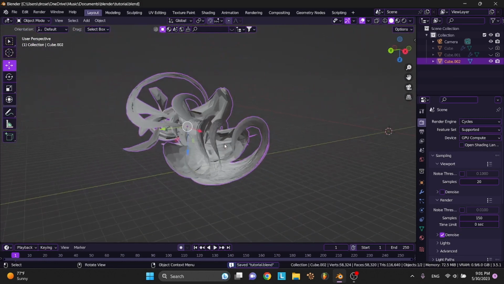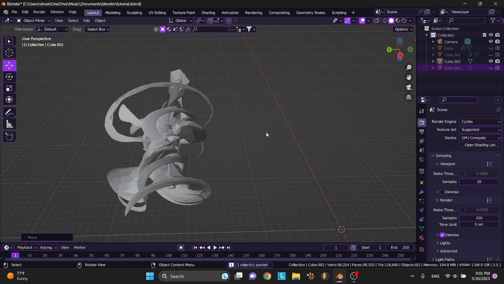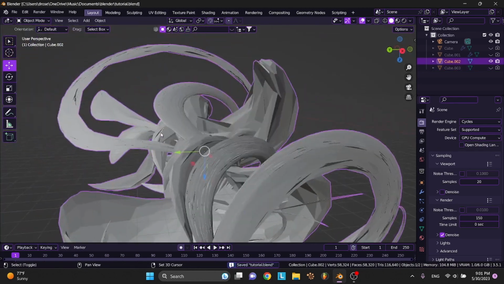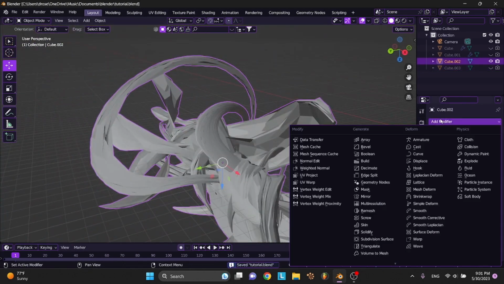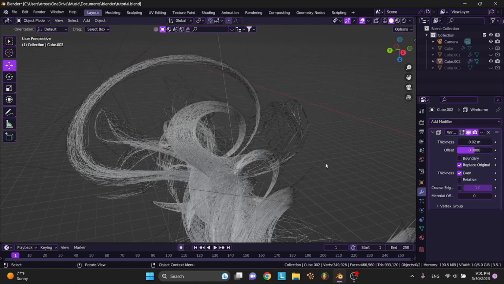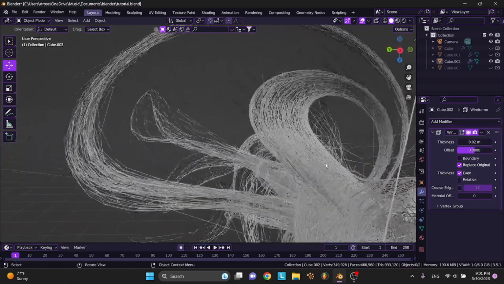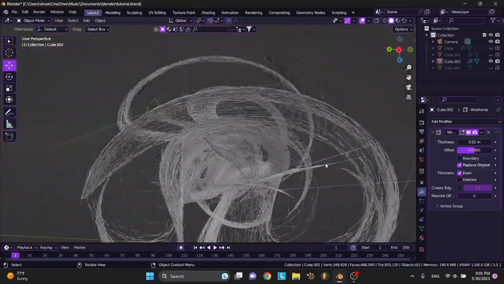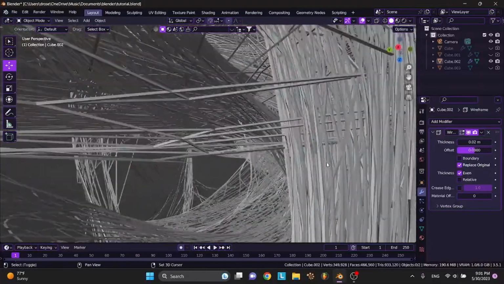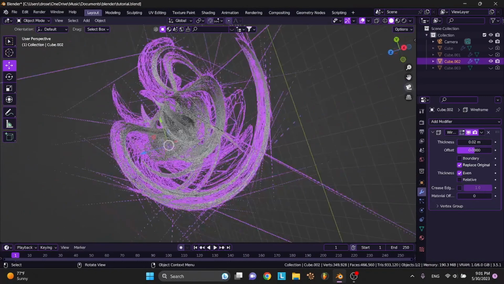And so the one defining feature, I think, of my style, I'm going to make a backup as well, but anyway, the one defining feature of my style that I like to use is the wireframe modifier. So basically, Jesus, you can see, it's kind of a little crazy, but the wireframe modifier just takes every subdivision that you have, every edge, and turns it into a wire, pretty much.